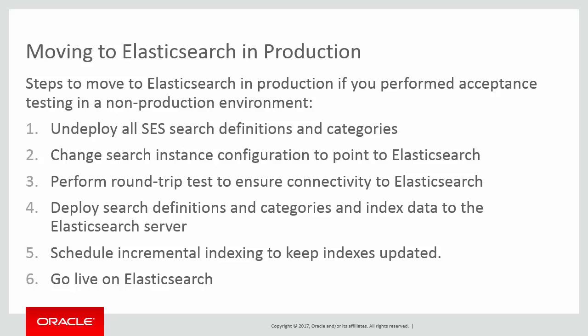You'll need to change the search instance configuration to point to Elasticsearch. Next, you should perform a round-trip test to ensure connectivity to Elasticsearch. You'll deploy your search definitions and categories and index data to the Elasticsearch server. You should schedule incremental indexing to keep your indexes updated. And then you're ready to go live on Elasticsearch.